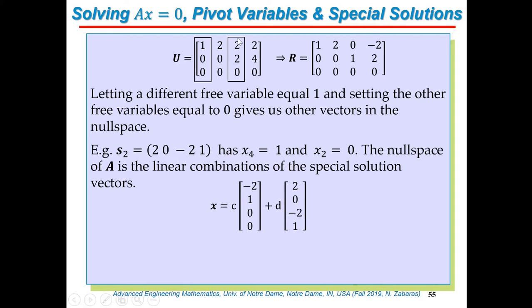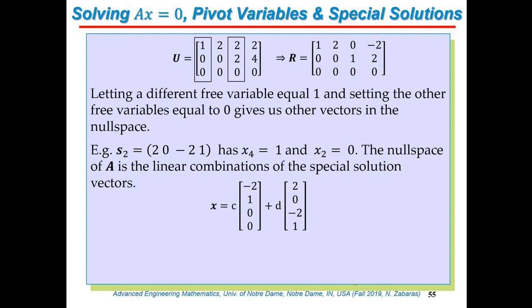2 times column 3, all right, I can see here, and it says minus 2 times column 1. Is that correct? So if you take minus 2 of that, and 2 times that gives you 4, and 4 gives you 2. Nice. And if you take 2 times that, it gives you 4. And remember, the signs here are reversed from what we see in the combination of the columns, because A times s2 has to be equal to 0, right? So you're asking what combinations of the columns gives you 0. And looking at the matrix, you say, oh, you know what? This matrix is minus 2 times the first column and 2 times this column. So you need to reverse signs to get the solution to the null space problem.